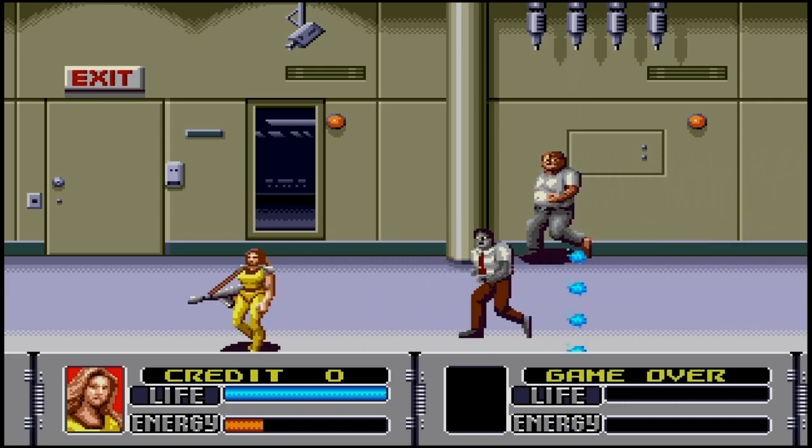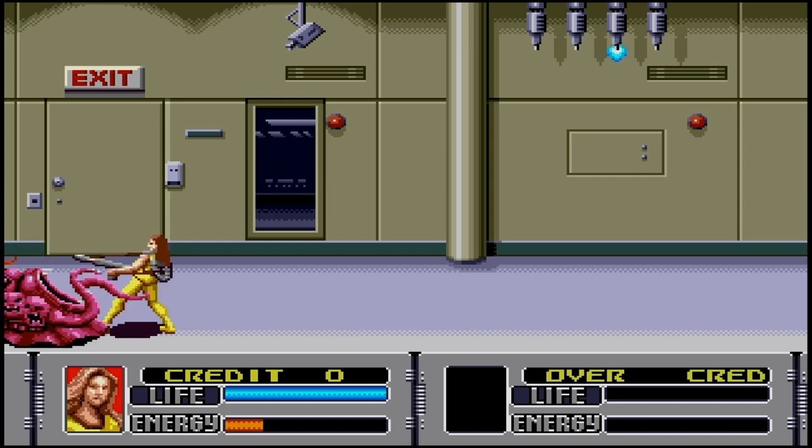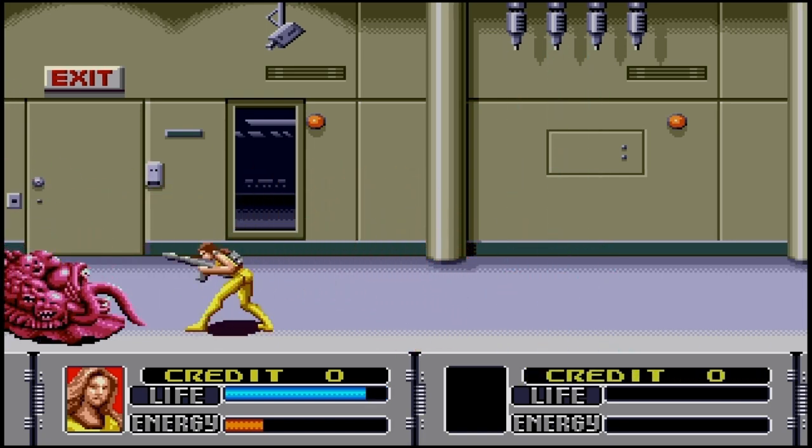So mission 5 has us defending a lab for some reason. It's not really stated why, but the change of scenery is welcome. This stage introduces lasers you have to avoid, like nothing too crazy.